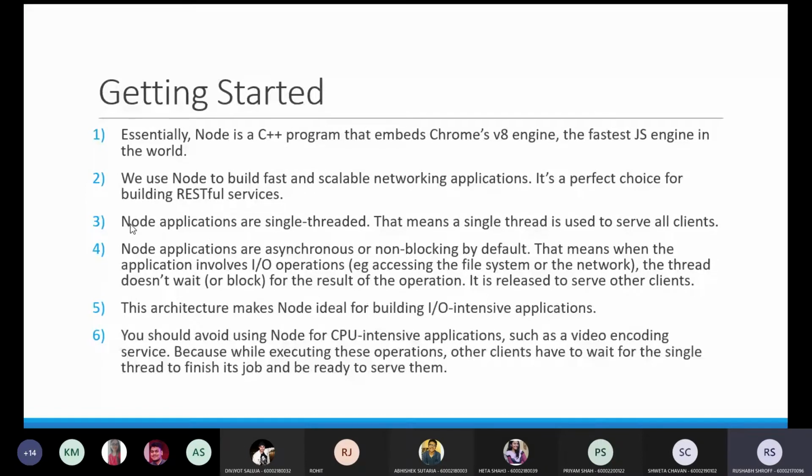When we say a single-threaded application, it means that it basically runs a single process. So whenever a request comes onto your server, it is basically given to a background thread, and your application thread is ready for accepting the new request. So Node.js basically uses an asynchronous non-blocking method because it does not block the request.